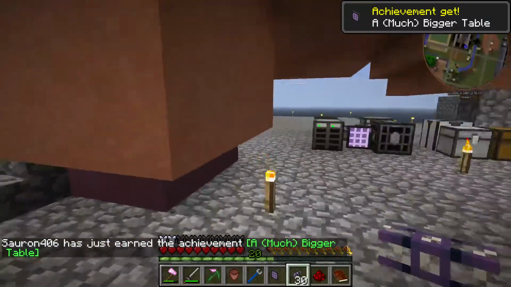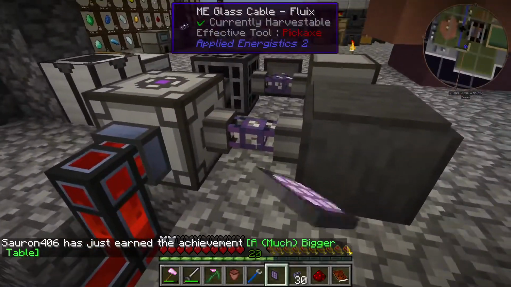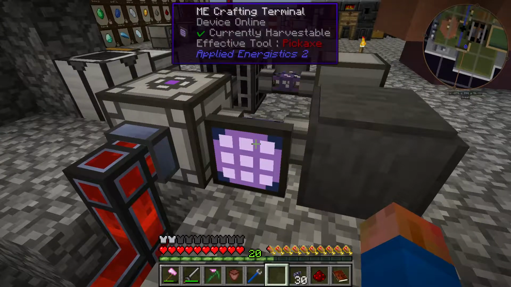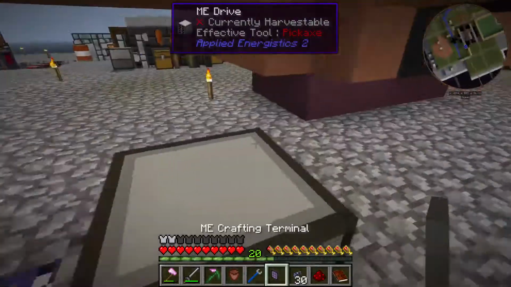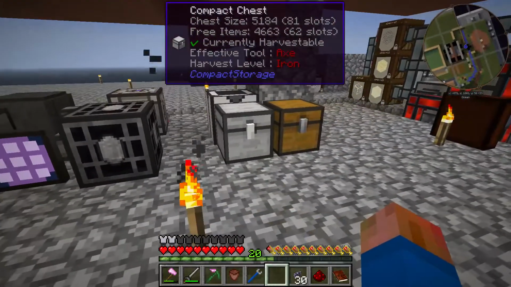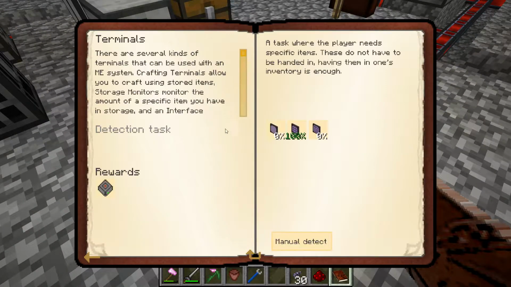And now we have a crafting terminal, which basically combines the access terminal with the ability to craft directly in it. So basically anything from your ME system is right there, ready for you, just like another inventory on the crafting terminal. That was a shift right click with the crescent hammer to pick up the item. So I tend to prefer crafting terminals just because they're more useful.